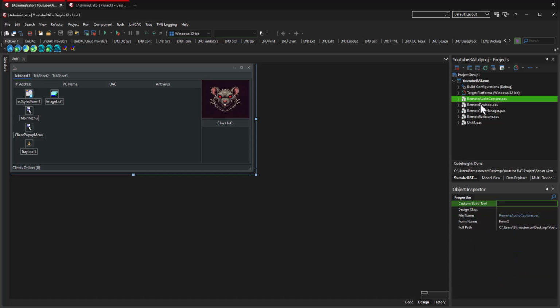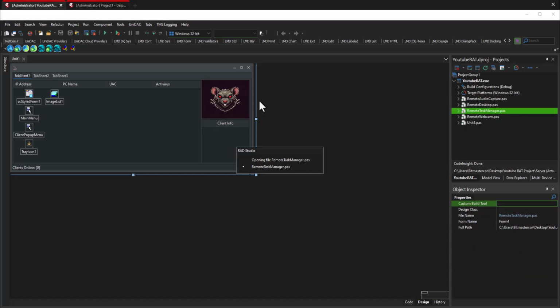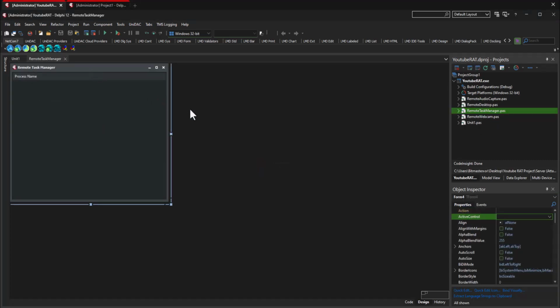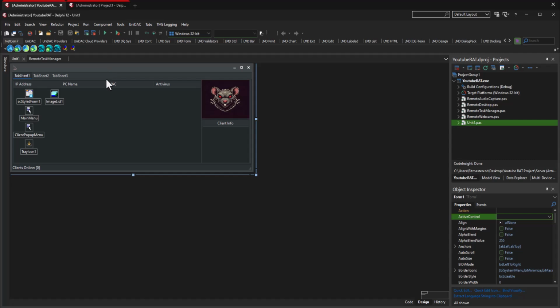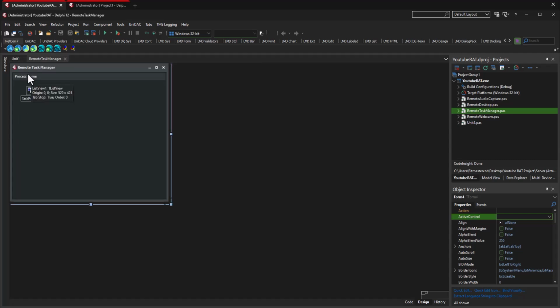Starting with, I believe we will do the task manager first, just because it can literally be done in about 2 minutes, maybe less. Definitely, for me to explain everything, maybe a minute, minute and a half, I don't know. But we're just sending basic text back and forth. So this is going to be really, really cool. And we're going to theme it. We're going to put a task manager icon, and we're going to do all this cool, crazy stuff. So it's going to be really nice. And again, I'm also going to show you guys some advanced techniques for cloning forms, etc.